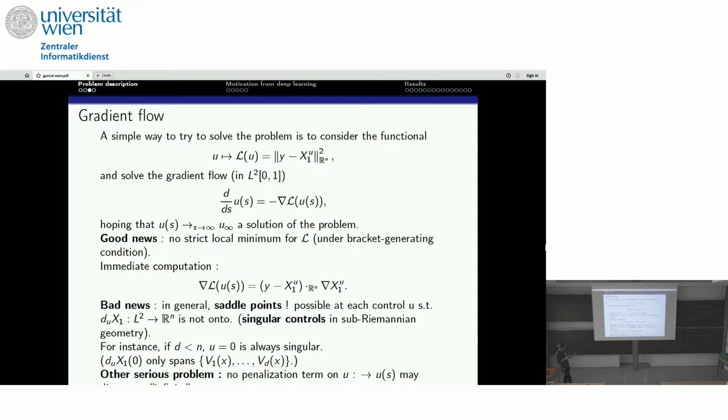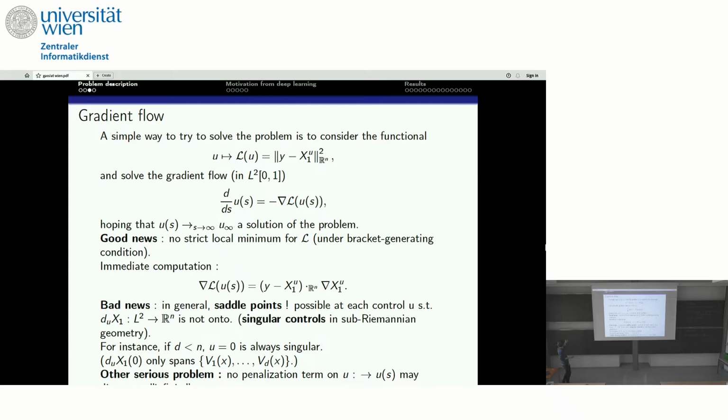And another serious problem when you are trying to analyze this, so sorry, there is a line that's missing here, but in terms of optimal control, this is a bit weird to look at like this, because typically you add a cost, okay? Here there is no cost, we are only asking that this is exactly equal to the target, so we don't add anything, but this also means that there is no a priori bound from the gradient. This function L of u has some zeros. We know it has some zeros from the chart theorem. But in fact, it has really a lot of zeros, and these zeros are not bounded a priori. So there is no obvious reason why this stays bounded. So it's not clear that it converges, but also it could diverge to infinity.